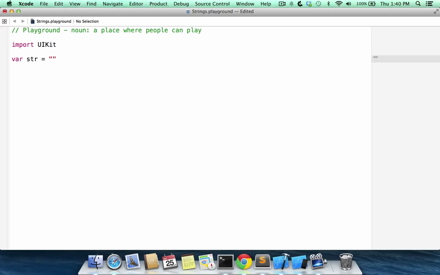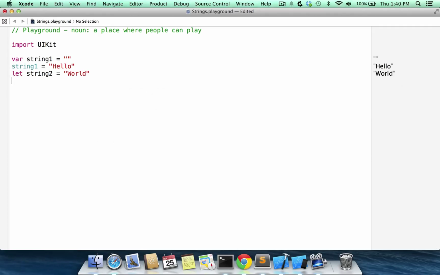And let's actually just go ahead and change this variable name to string1. I like that a little bit better. And then what we can do is we can update the value of string1 the same way we did with our variables when we were creating integers or doubles. So we can say string1 is equal to hello. And then what we can do is we can create an additional string. So we can say let string2 equal world.